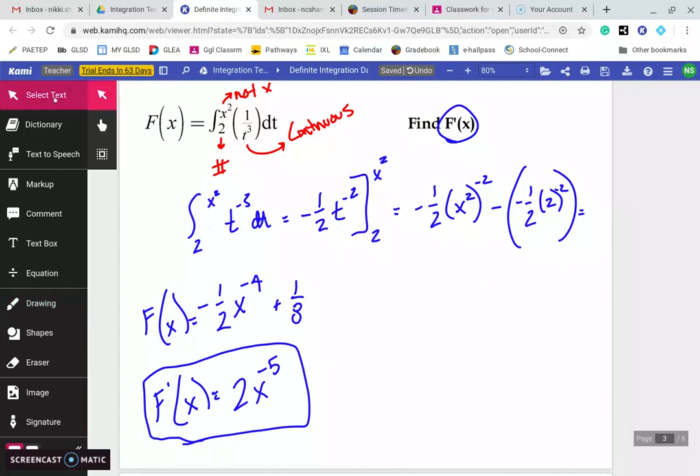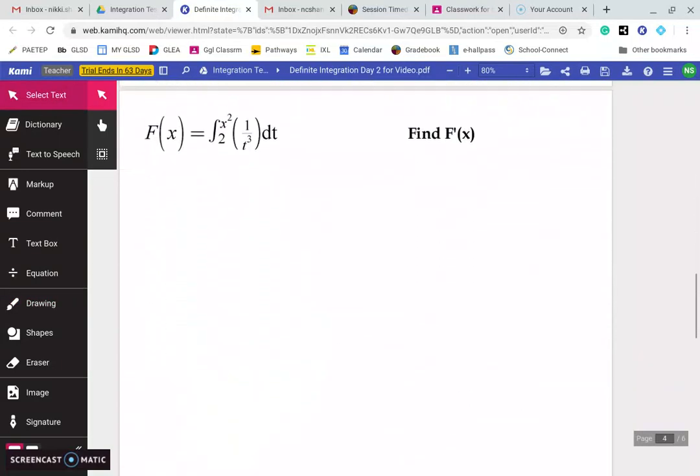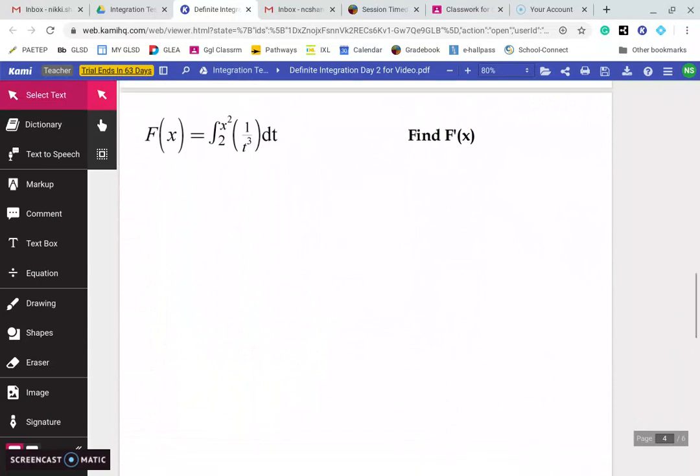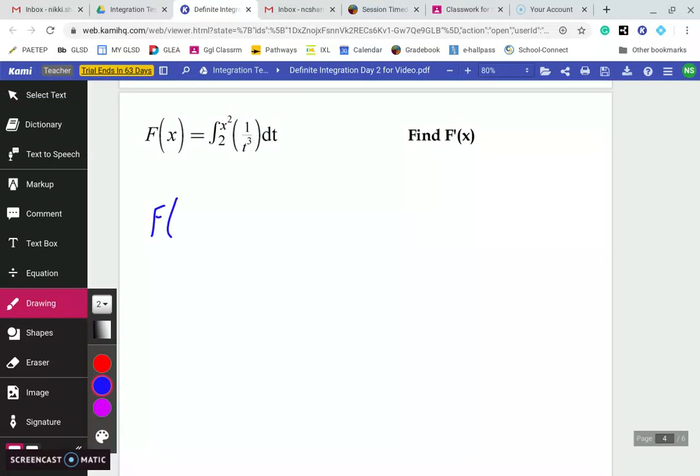Now, what the second fundamental theorem of calculus tells us is that I can just plug that in. I'm still going to rewrite this as the integral from 2 to x squared of t to the negative third dt. Now, since this down here is a number, this was continuous, we said, except for the vertical asymptote, but that was at 0, so that's not included in our intervals, so I'm good there. Now I'm just going to plug this in. So that gives me x squared to the negative third.